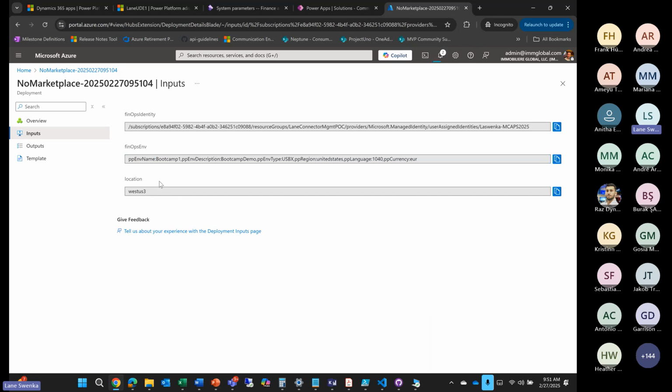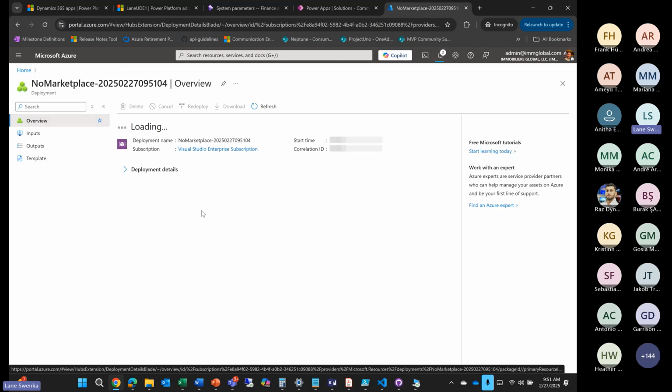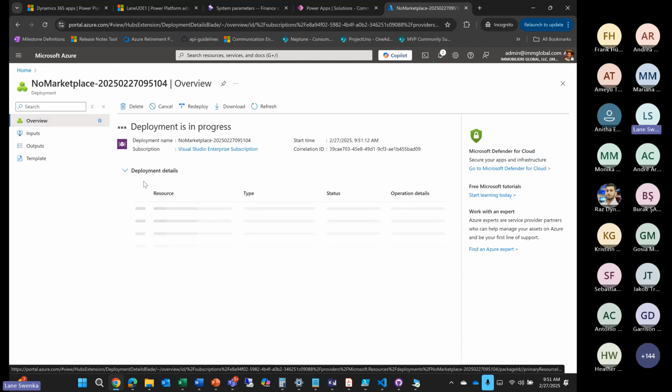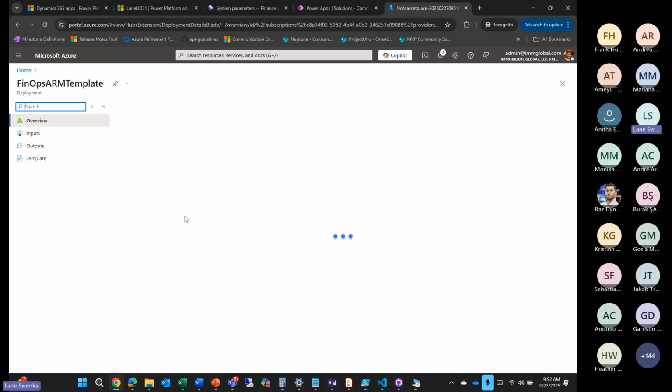We could also have Azure resources as part of this template. So if you knew you needed a logic app that always goes with this, or some app insights deployments, any Azure functions, you name it, you could also bundle those together so that they're all pre-configured to talk to FNO. FNO knows about them. You could add the app registration in FNO, right? So all of these things could be predefined as part of the template. So I'll go ahead and click into this. There should be a sub-step in here.